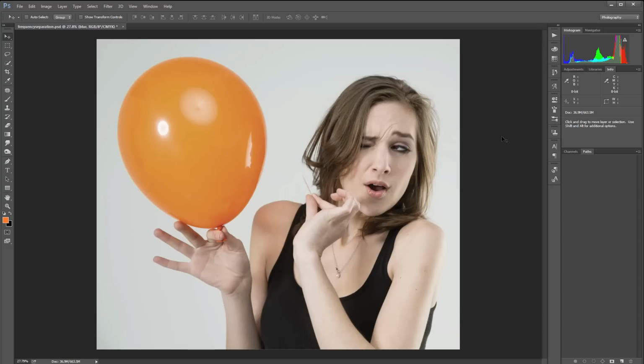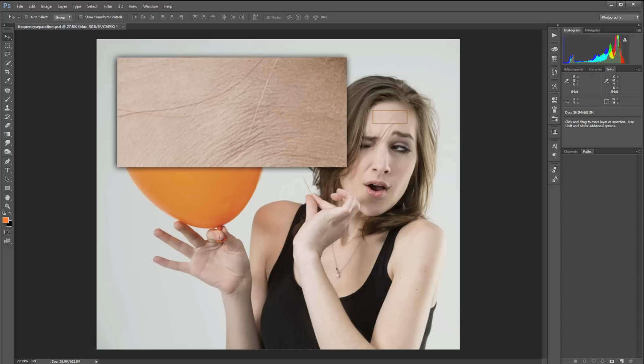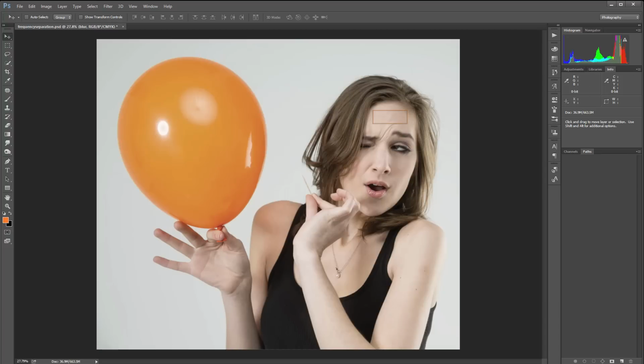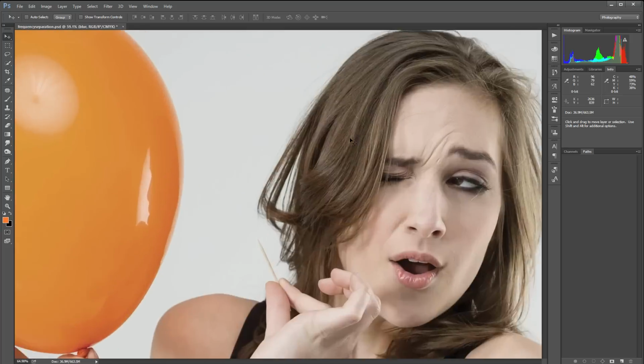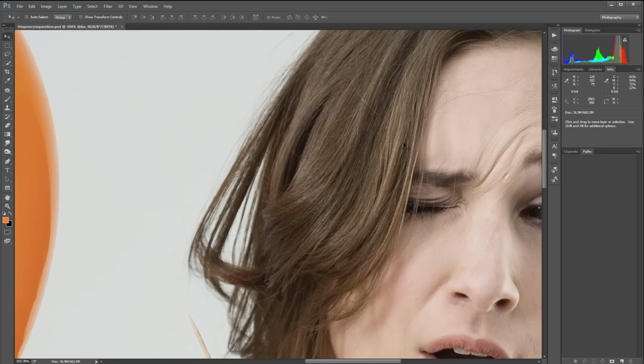However, if we get closer to some areas, for example right here with the skin, you can see that as the skin goes, we have more change of this contrast area, more between darker and lighter areas. So what we refer to as low frequency is an overall bigger shape change in contrast area, and when we refer to high frequency, we refer to a faster change, like for example this hair area or a skin area.